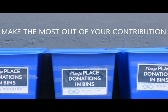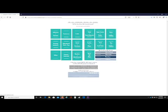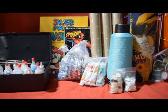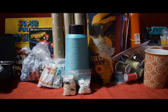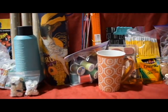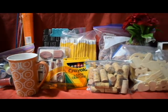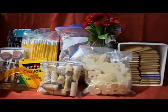The first step begins at home. We've created an extensive list of acceptable materials that you can check out on our website, resourcedepot.org. You can use boxes, bags, tins, and other clean containers to organize and separate smaller items. This is going to make everything easier to sort so that we can offer the materials to our shoppers as soon as possible.